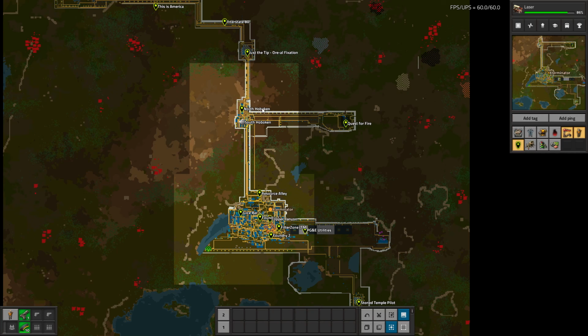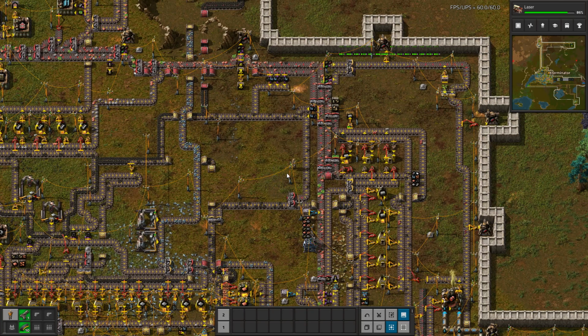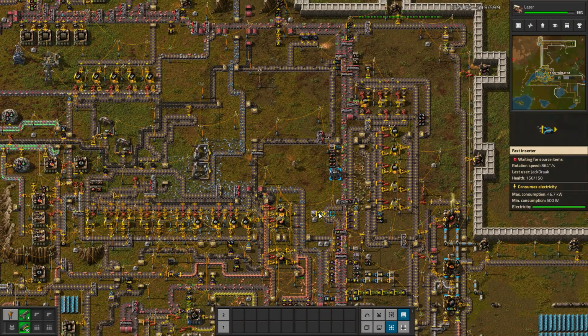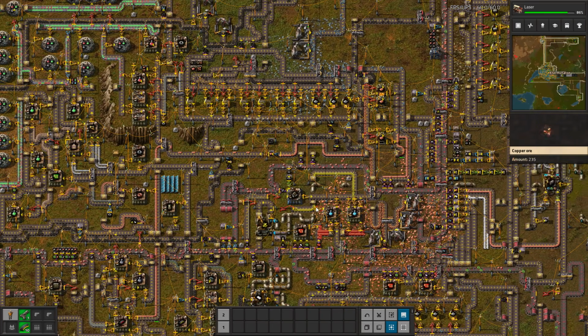They have some nice labels here. I am on the latest version of Factorio 1.1. I think 1.1.11 maybe at this point. I'm not sure of the exact subversion, but if we take a look here, I'm not actually sure quite where to start because this is definitely a spaghetti base.